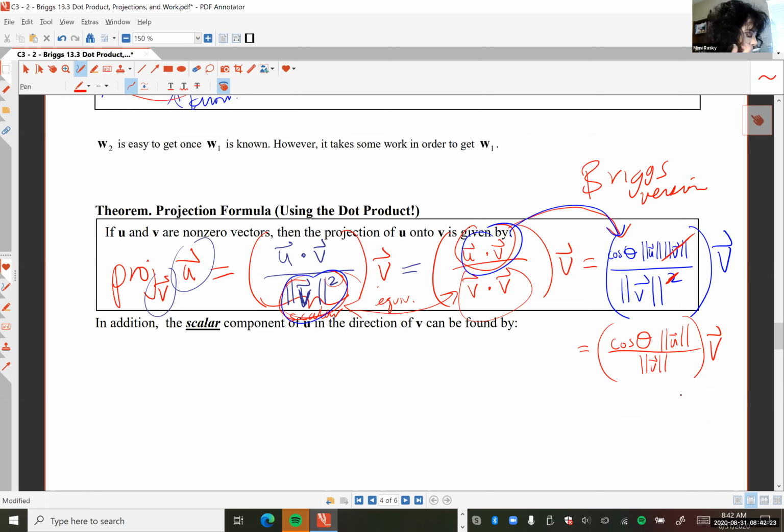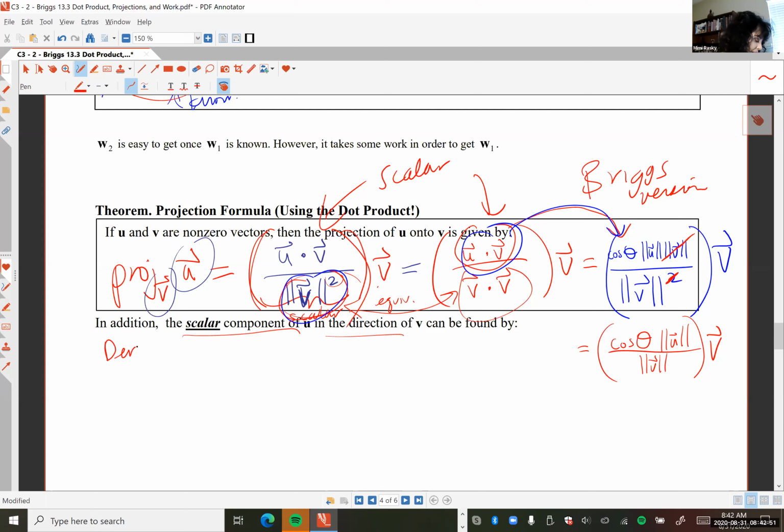So now there's another thing that I'm going to ask you on quizzes and do on homework. What is the scalar component of u in the direction of v? Some of you might think, oh, you just said that here's the scalar right here, it's going to be that. No, it's not. You have to be careful, because it's the scalar that would multiply the unitized version of v. What the heck?